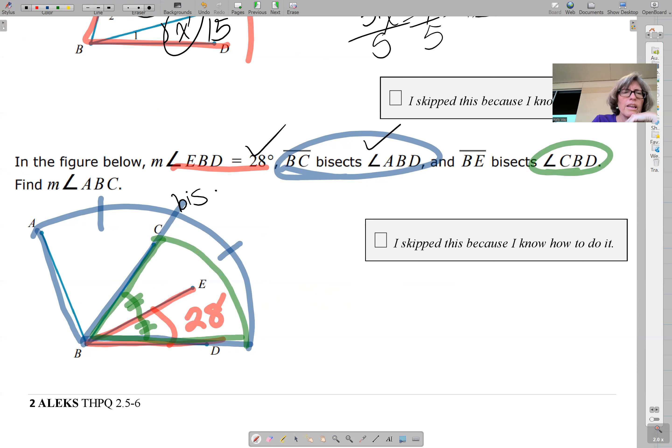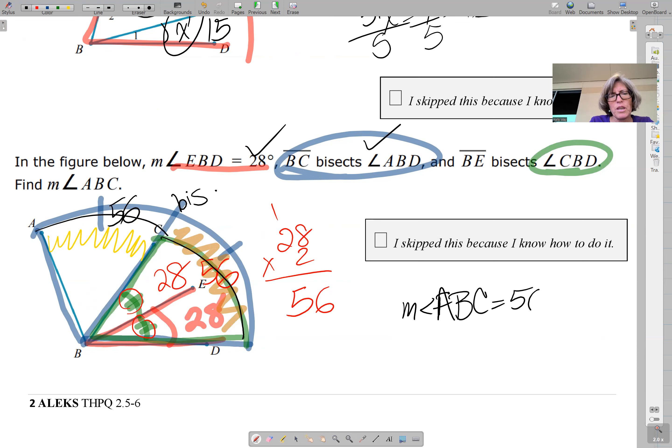And your goal, it wants you to find ABC. But I would just get in the habit of finding everything possible. Let's start with the simple. These hatch marks mean those two angles are equal. So we can do 28, 28, that's 56. And then we know these are being bisected, so that means this is also 56. So the measure of angle ABC is 56 degrees.